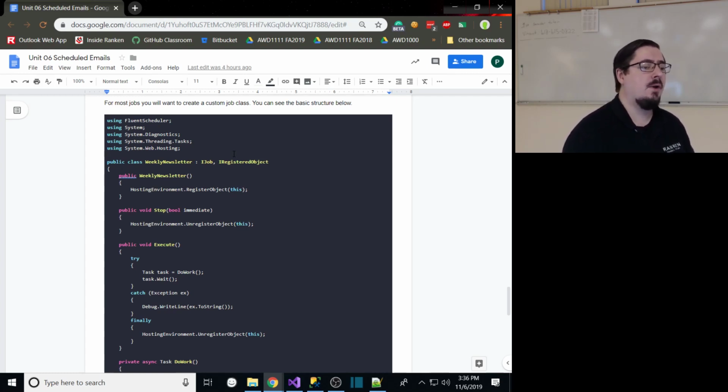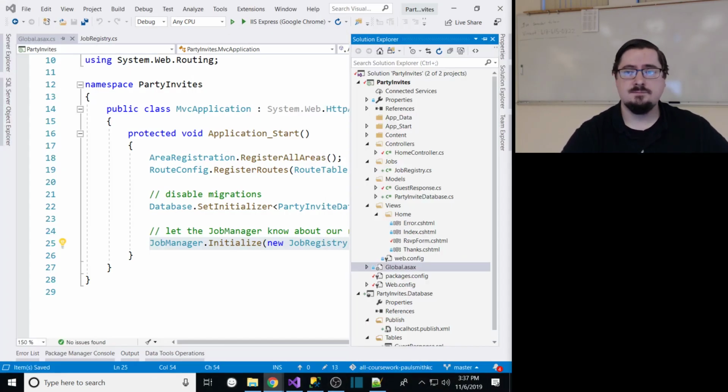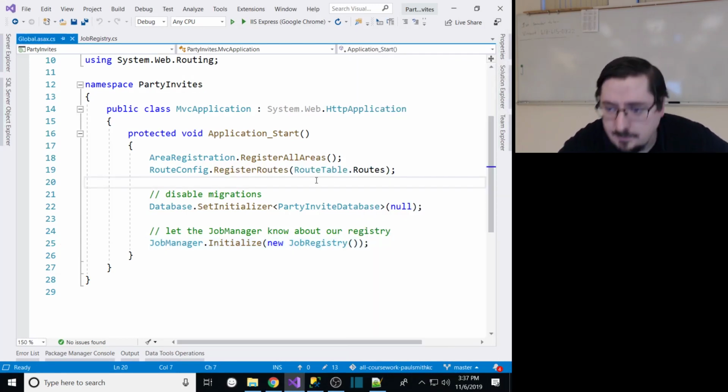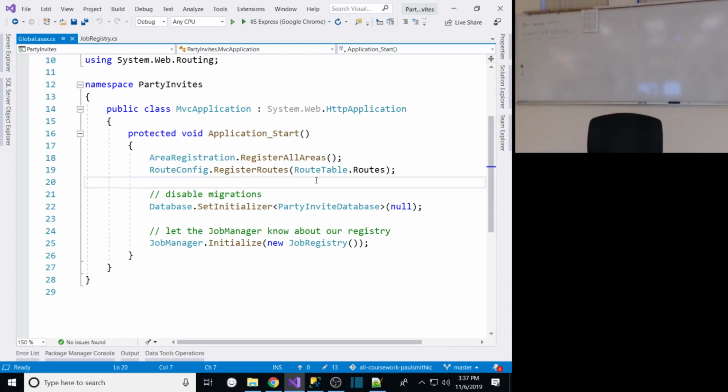Call it party reminder and follow the pattern that you have here on the handout. And then we'll talk about the individual pieces. But again, call that class party reminder. And then put the IJob. Yep. Party reminder, IJob. Follow everything that's in there.